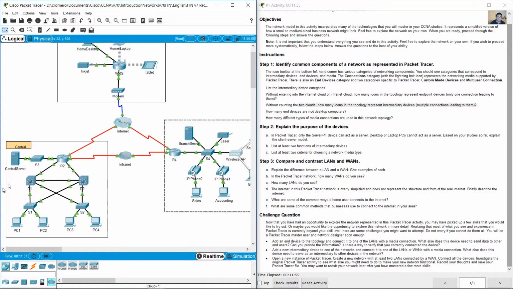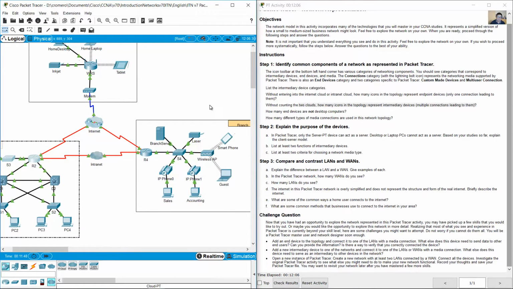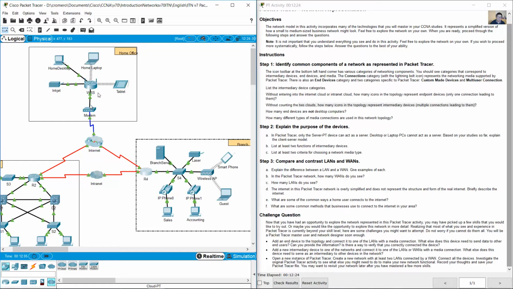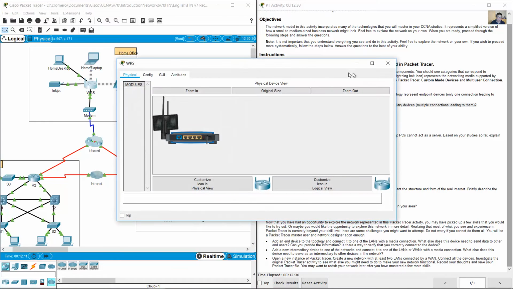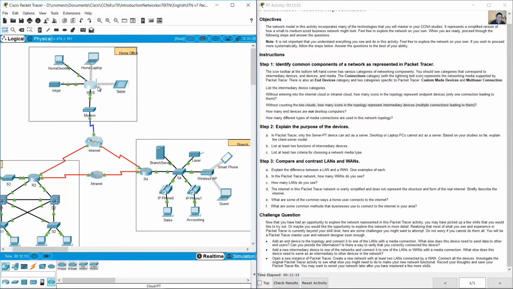Okay, count 1, 2, 3, 4, 5, 6, 7, the wireless access point, 8, this switch S4, 9, this router, 10, this modem, and 11, this wireless router. So the answer is 11.